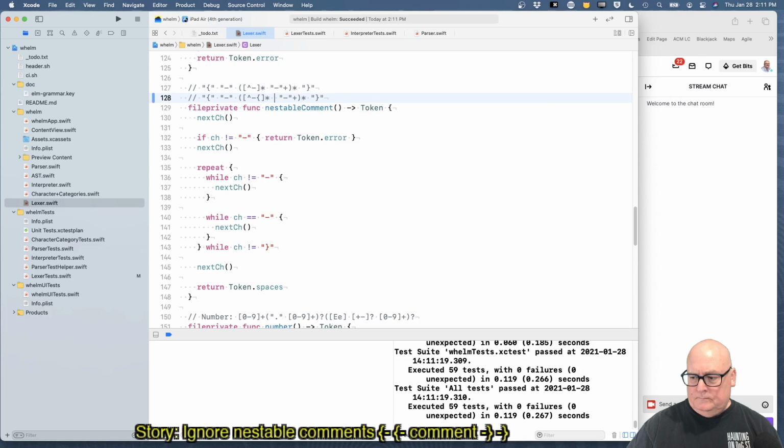But if you should see a brace, it's optional. If you see a brace, followed by a dash, now this is the tricky bit. So if you see a brace, I would like you to attempt a nestable comment, but only if you have a dash after it. Okay, so basically what has to happen is we have to have a peek.